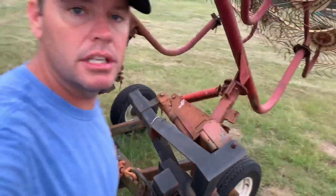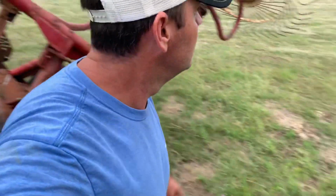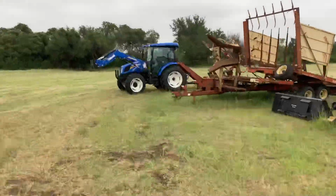I'm getting this rake hooked up because I'm going to square bale all this.